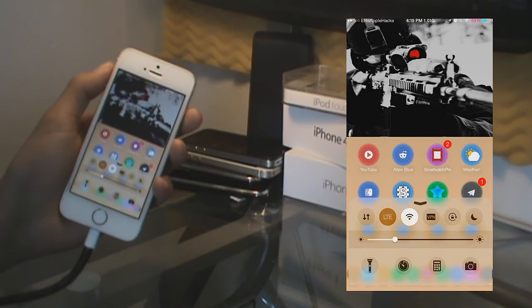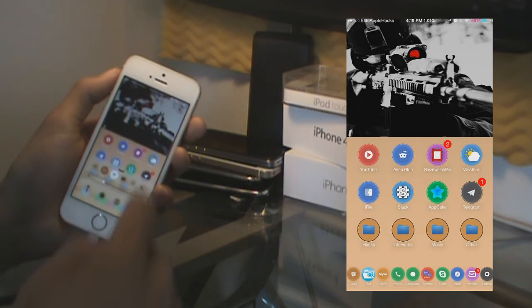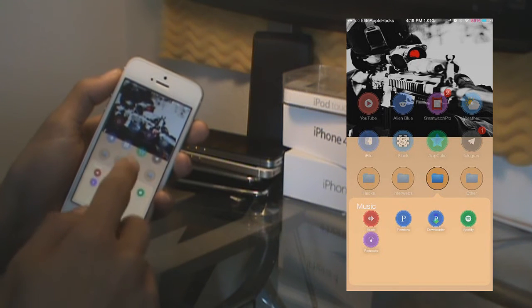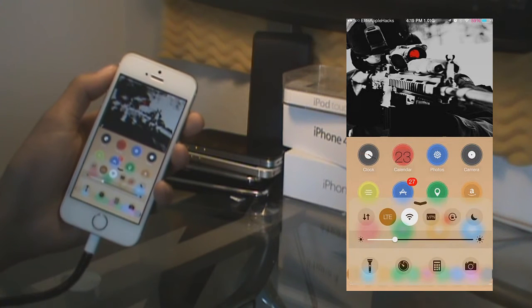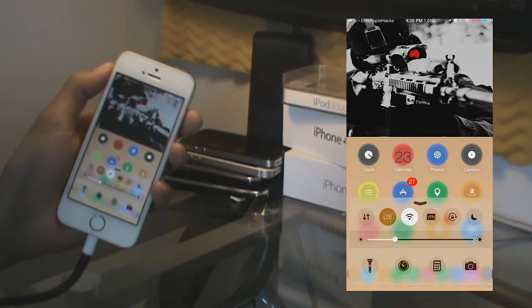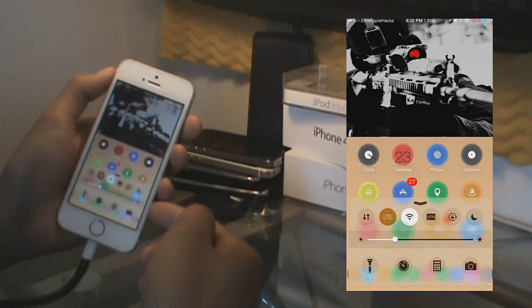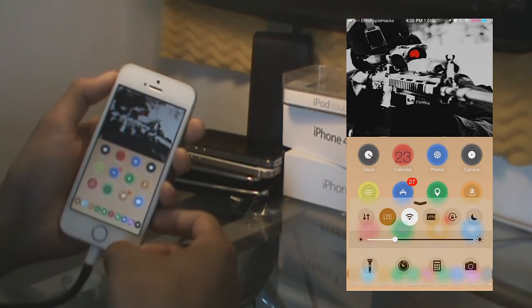I usually don't use the media control center or the AirDrop because I don't use that as often. If I am going to listen to music, I just go ahead and press on my music app and play music from there. When I am playing music, it will pop up and the toggles will be there in order to switch tracks or raise my volume. The reason why I do this is because it makes the control center a lot cleaner, and that's what I want to go for with my theme on my phone. To hide these certain menus, if you want to, use the tweak called Hide Me 8. I just do all that with the control center, and that's all my control center has.